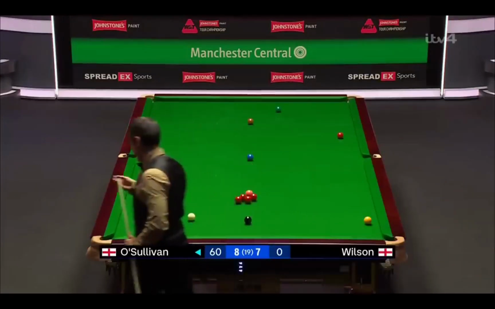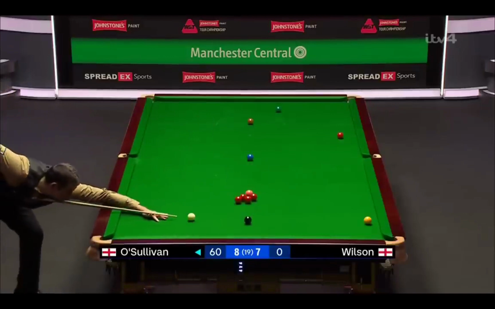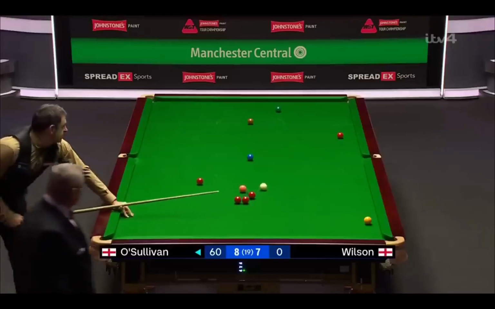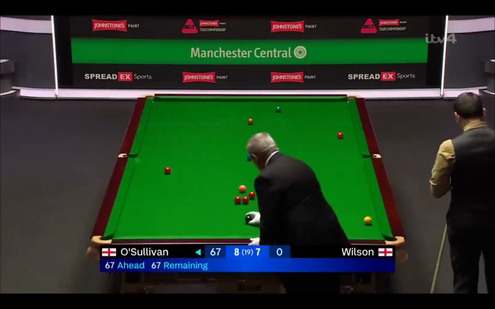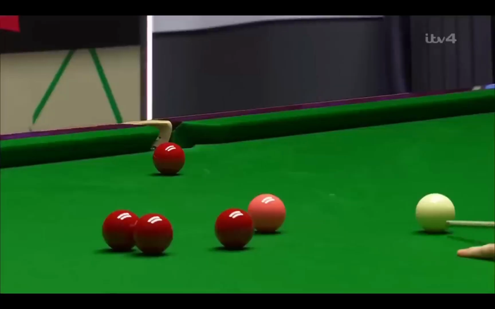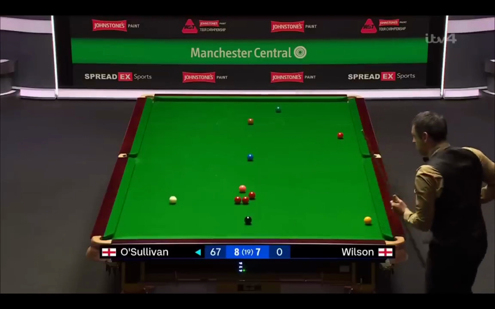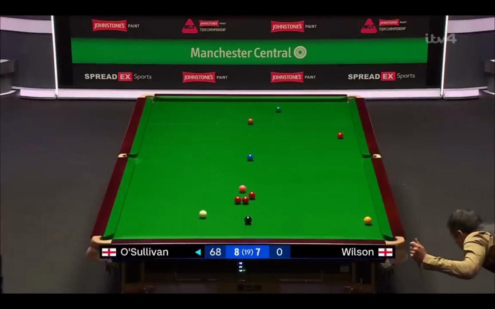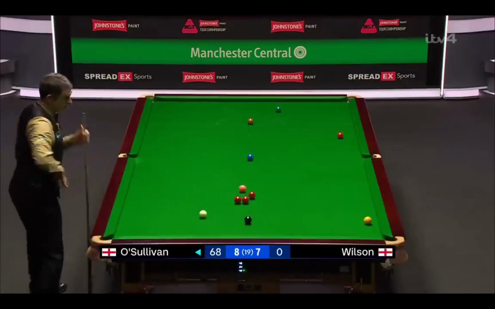Well, you heard the applause. What a wonderful shot. Black to lead by 67 with 67 on. And he's on this red to the middle, which is for 9-7. Another wonderful break, this. Because we've seen it so often, the danger is you sort of take it for granted a bit, but when you really watch, just see how incredible he is.